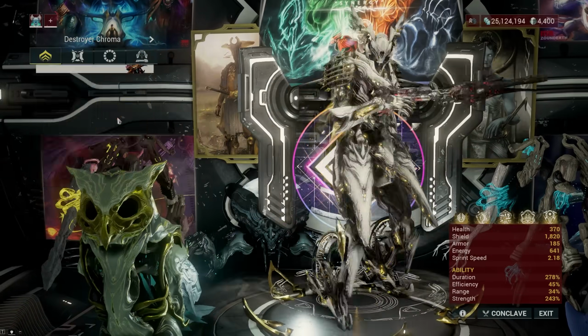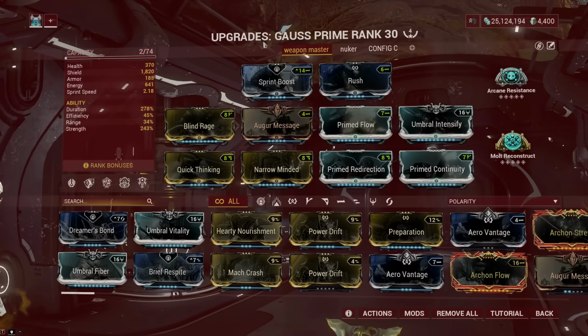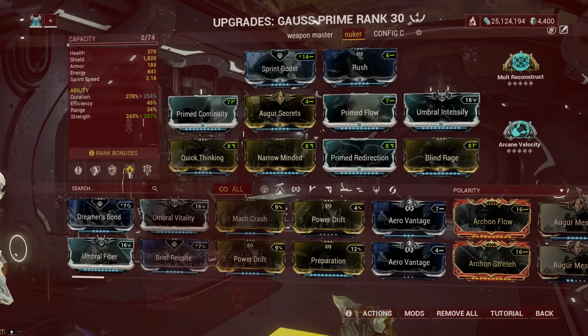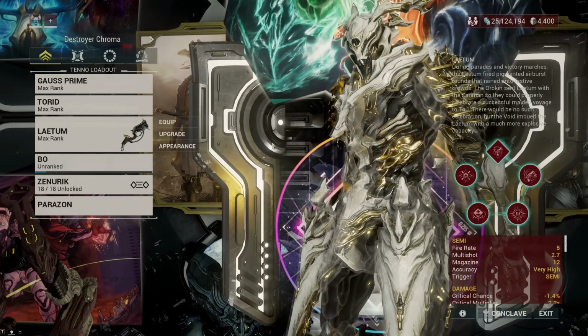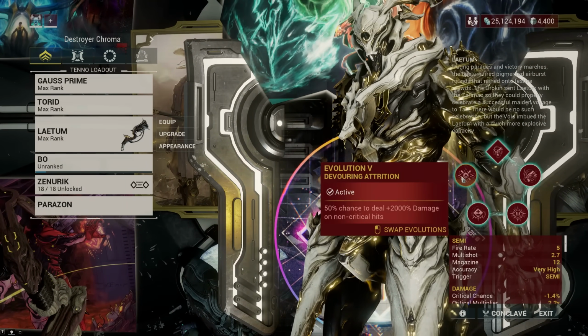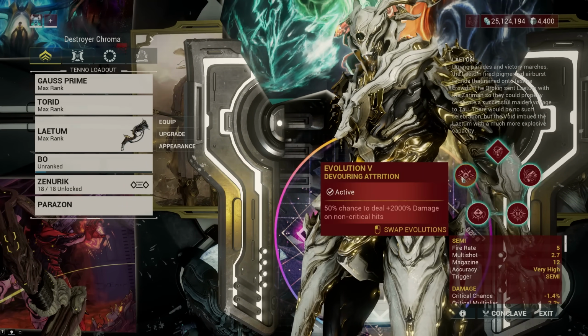But the best synergy, why I rank this higher compared to others, is its synergy with the Incarnate weapon called Elatum. Sada's Whisper has a unique interaction with the Incarnate evolution's Devouring Attrition and Devastating Attrition that grants a 50% chance for 2000% damage on a non-critical hit.